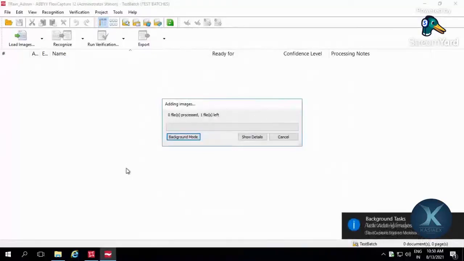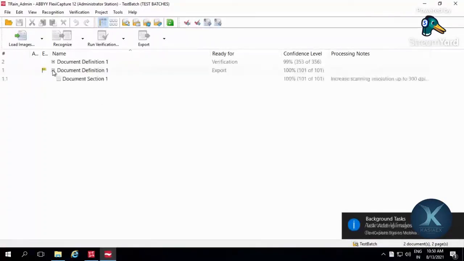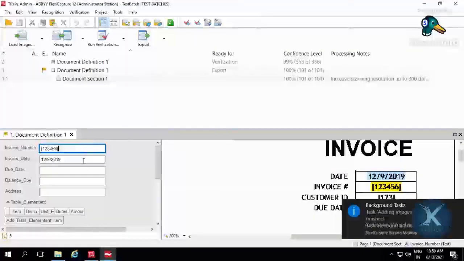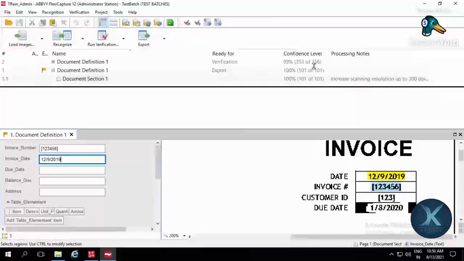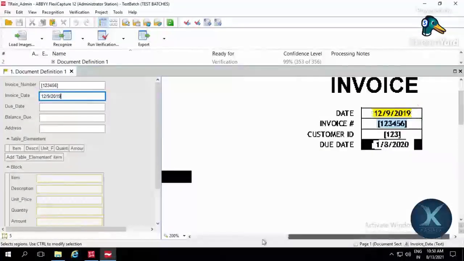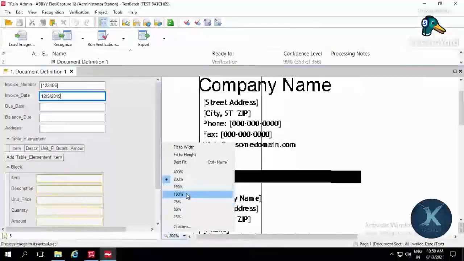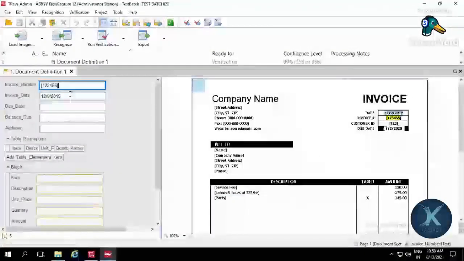So background mode as I added, started. The task, adding image, has been started. So we just added both of them. And if you look at this, this is the first company name. So in this, we just extracted only 2. So for the type of the company name, we just defined the one which we have created. Let me fit into the sample. Yeah. So in this specific sample, we just created 2 fields and only those 2 fields are extracting.